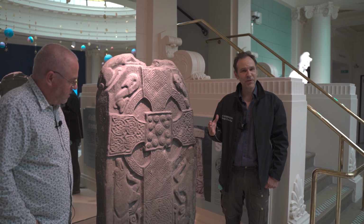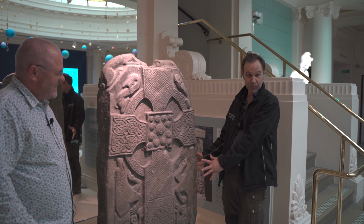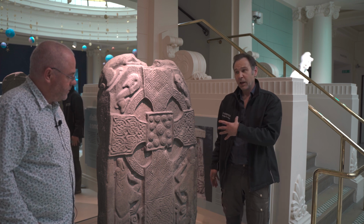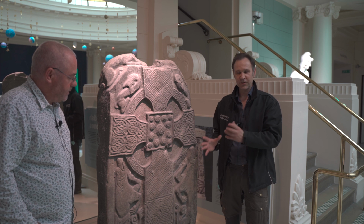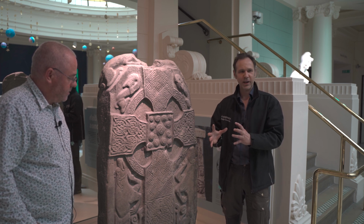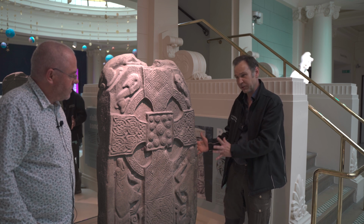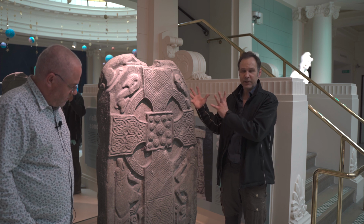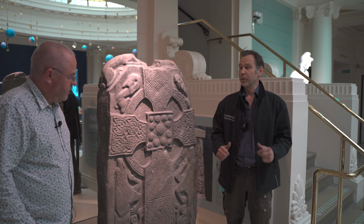a lot of the work is in the prep, a lot of the work's in, say, the maths of working out what is this volume of stone. Once we know the volume, we know the density, we can get a weight, and then it's just very careful, very careful. Instead of imagining one super strong pair of hands, you imagine lots and lots of tiny little hands all working in conjunction together, spreading the loads so that we get this up as carefully, delicately as we can, get it crated, and then we can get it on its way to the new museum.